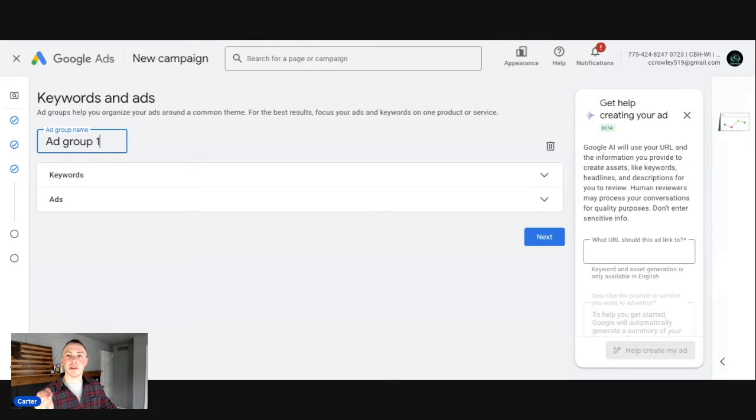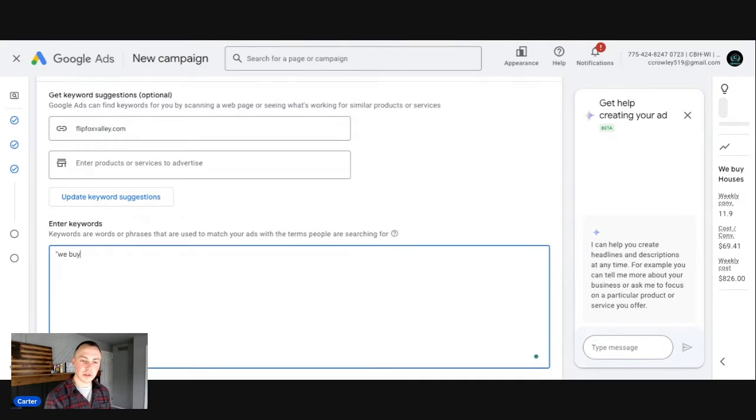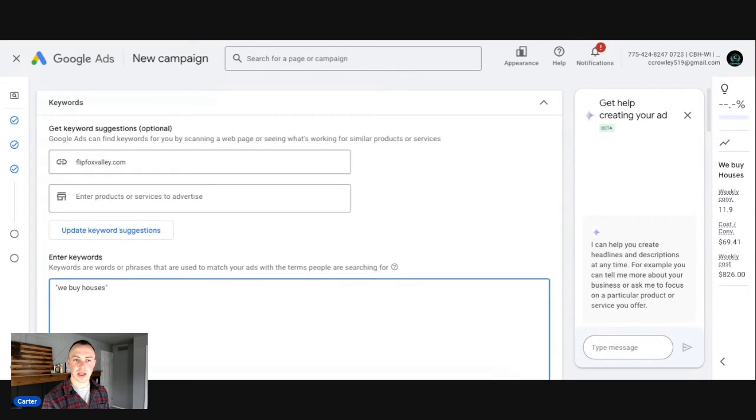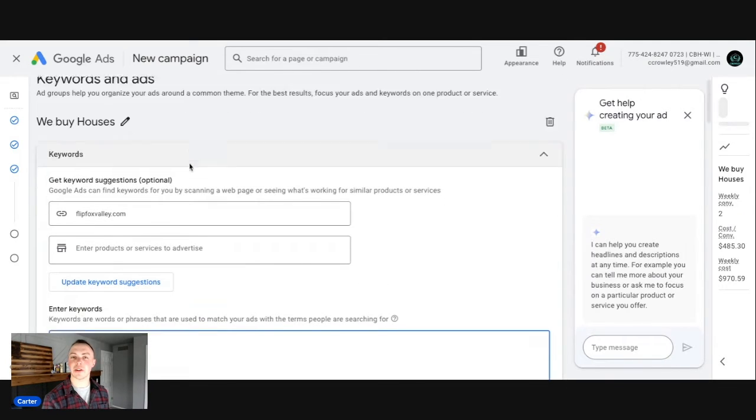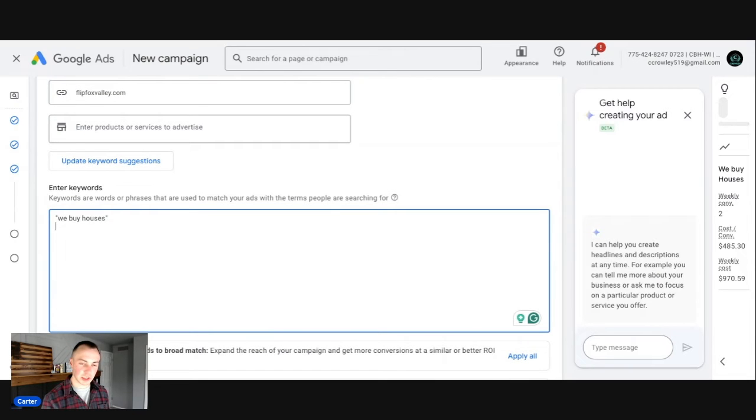This keeps it simple, easy, to the point. We're not trying to overcomplicate things for ourselves. We're trying to keep it as easy as possible. So I name the campaigns. I always do phrase match keywords to begin, so they're going to have the quotations on them. But since I'm doing a We Buy Houses ad group, I want the keywords to be very similar. I want the concept of the ad group to be the same throughout.